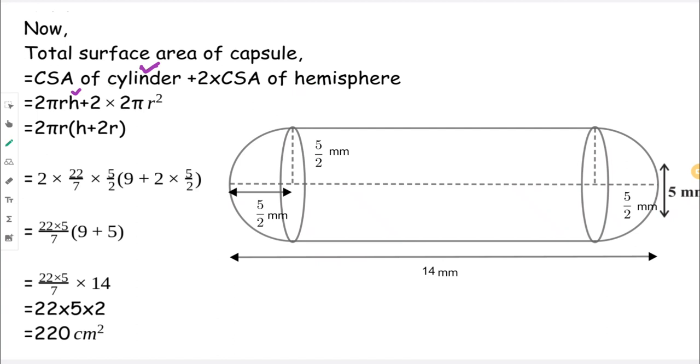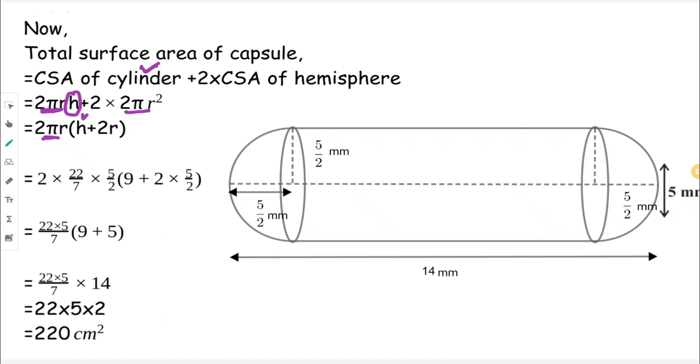So now when you look here, you will see that the common factor is twice pi r. Twice pi r is common, right? So I've taken it out here. If I take out twice pi r, I'll be left with just h. So here h is there. Now remember, twice pi r has already been taken out, but there's one more 2 and one more r left. So 2 times r, right?